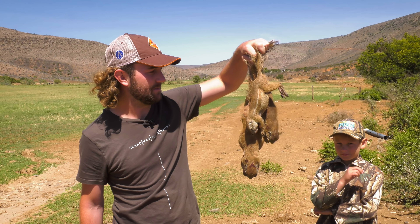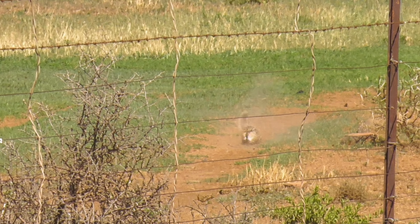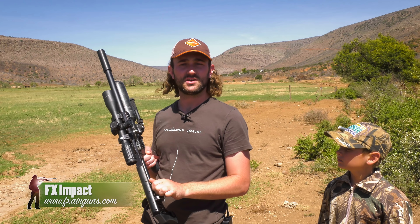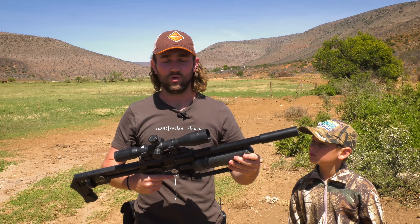These are South African ground squirrels — not the same as the Californian or 13-lined ground squirrels you get in the States. An interesting fact: they actually use their tails to protect them from the sun. You'll see them puff up their tails and use them as sort of an umbrella, which is what allows them to stay out in the heat without overheating. The quick succession of shots is thanks to the side-lever on the Impact. I did really well in the speed silhouette at Extreme Bench Rest this year — came third without any practice — and I think that's basically down to being so used to this gun and quickly reloading while keeping my eye on the scope.